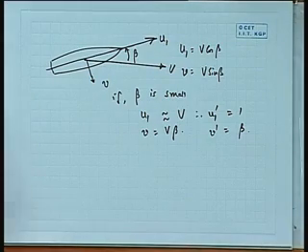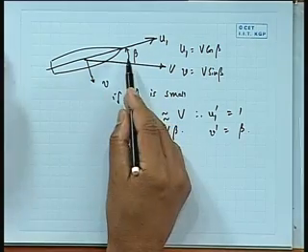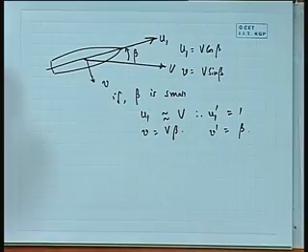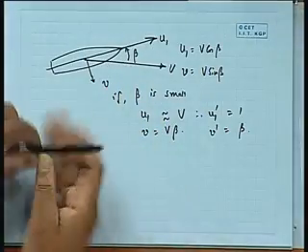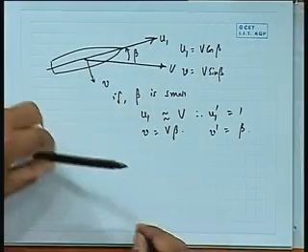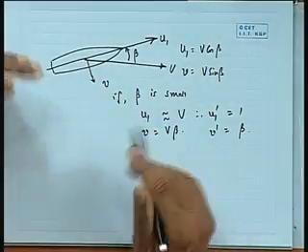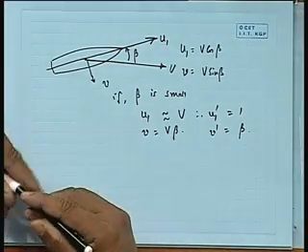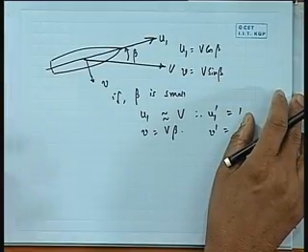This is what we do, because normally the heading angle will be small, you know, you do not have a ship going like this at 45 degree angle, it will be maybe 10 degree or so. Although I write it like this for the sake of illustration, a ship will not travel like this, it will travel with a small angle only. So beta is normally 10 degree or so, not much, unless you make a very large simulation. Remember here, of course, it is even smaller because we are looking at only small perturbation.